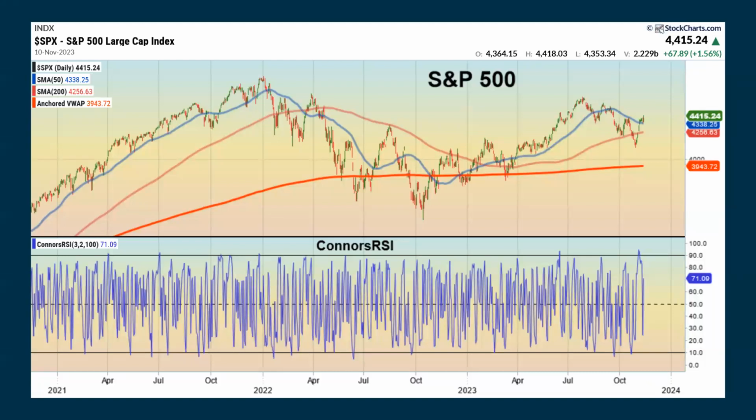Then we have the Connors RSI, which is based around the same principle as a regular RSI. This is an oscillator. So if it's above the midpoint and advancing, that's positive. And that's what's happening right now. It also works within a scale, so we can get an extreme positive or negative reading. We did get an extreme positive reading back in October. But since that time, we haven't been getting any really extreme readings. This moves around quite a bit, but we don't get extreme positive or negative readings all that often.